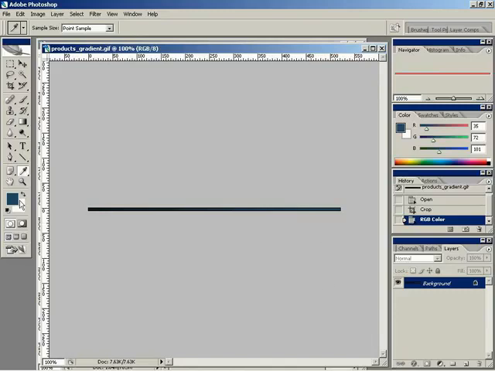So if you were to choose, say, a red and try to fill it with red, it would laugh at you and turn it blue automatically, because it's not part of that palette. You can't use any colors outside of that index. So if we switch over to RGB, we can use any color we want.